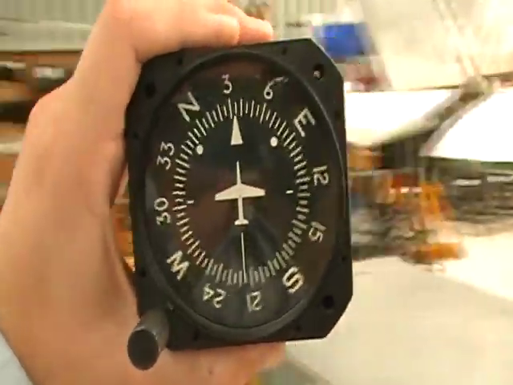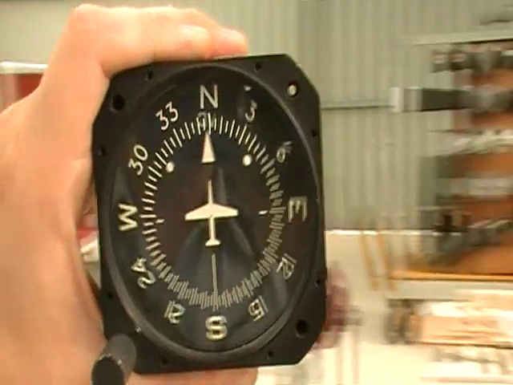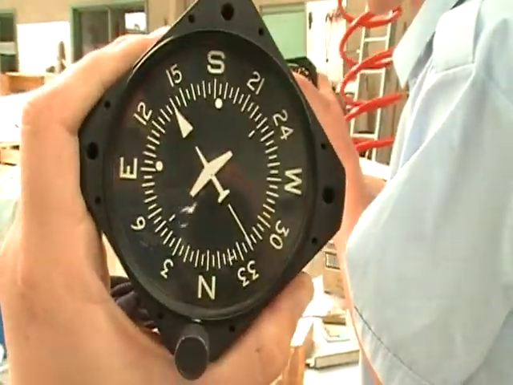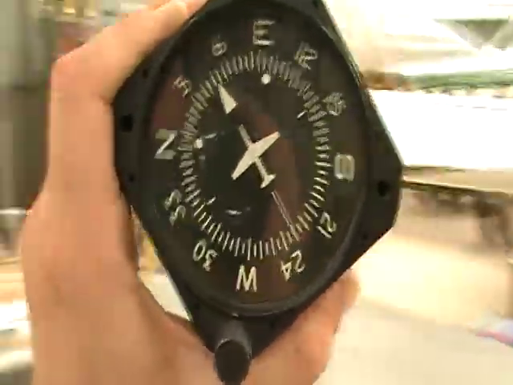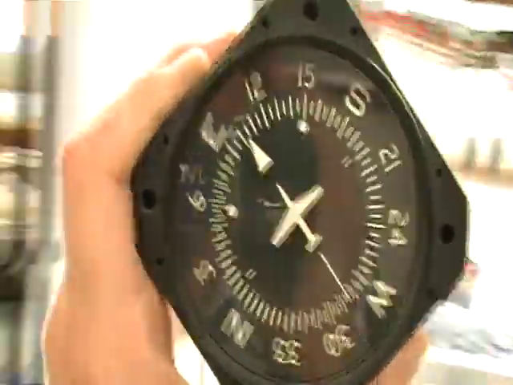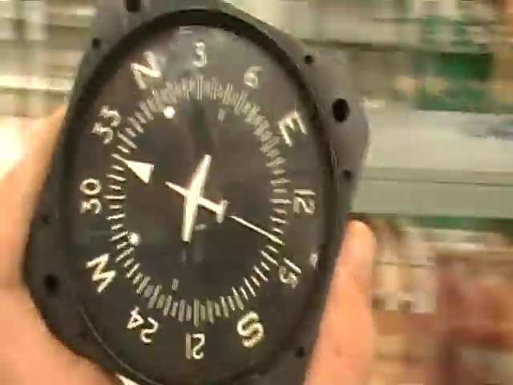Now we will look at the indications during a turn and the turning errors induced by the tilting of the rotor axis. In a steady yawing turn, the instrument indicates normal. Once we introduce some bank, the now tilted rotor causes readings that show varying rates of turn even though the turn rate is constant. The card speeds up and slows down.